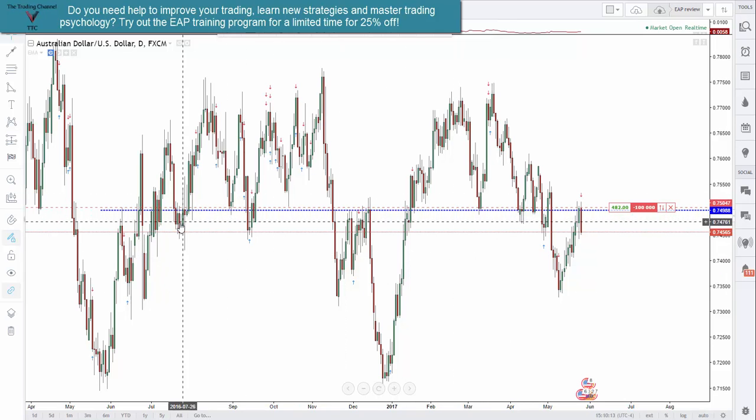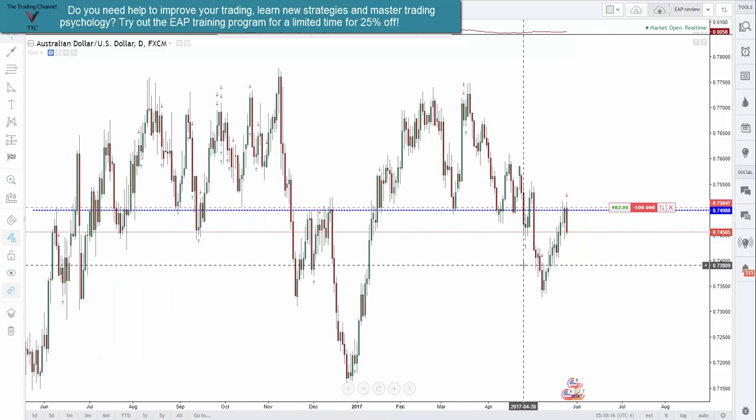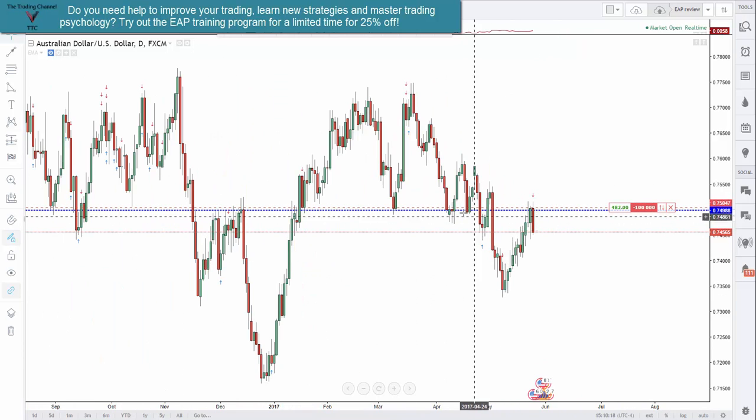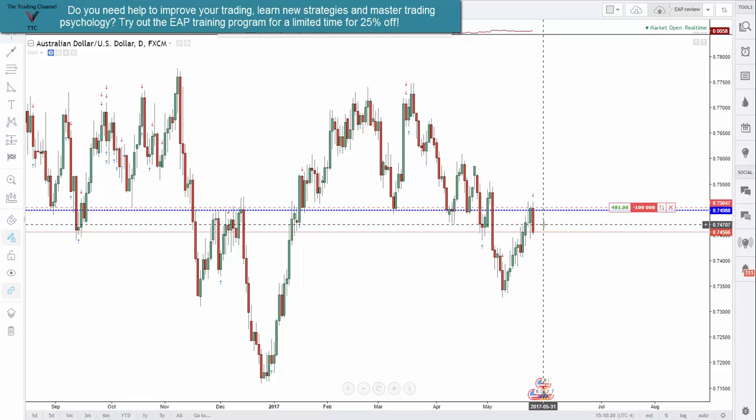But back to the Aussie dollar, as you can see, we're pressing up against that level of structure that's been tested multiple times. And so that's already got me interested, guys. That's already got me to a point where I'm considering a trading opportunity. Now I just need to look for some type of entry reason that follows the rest of my conditions.